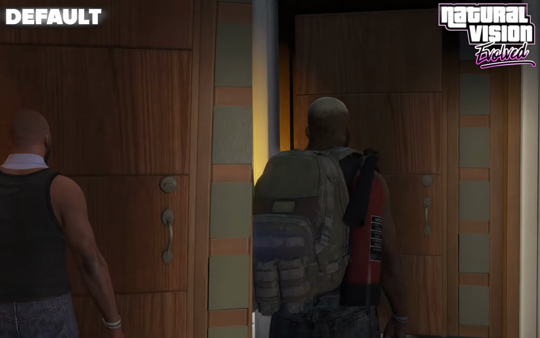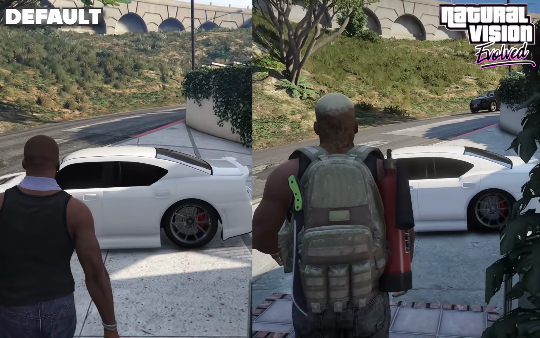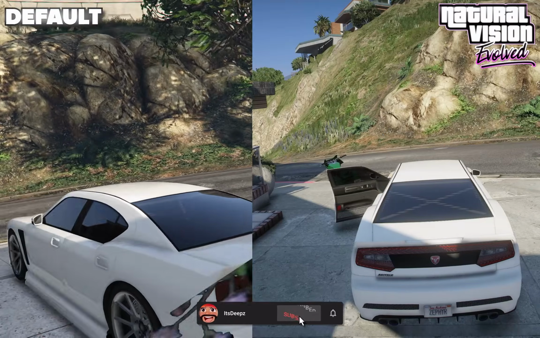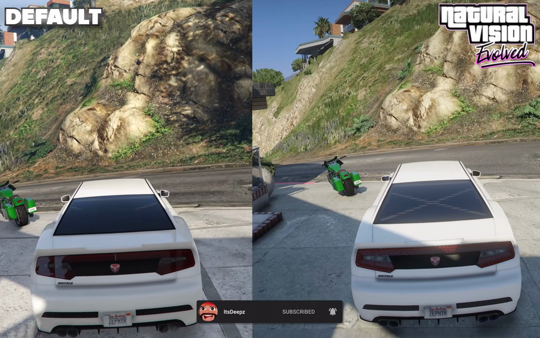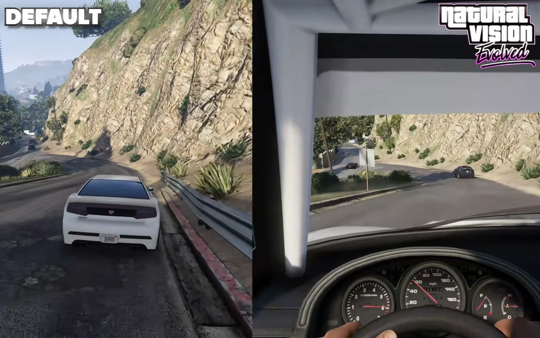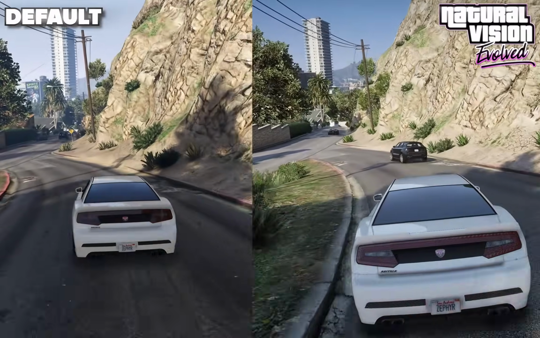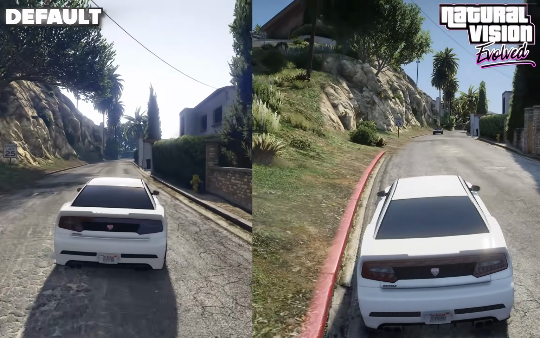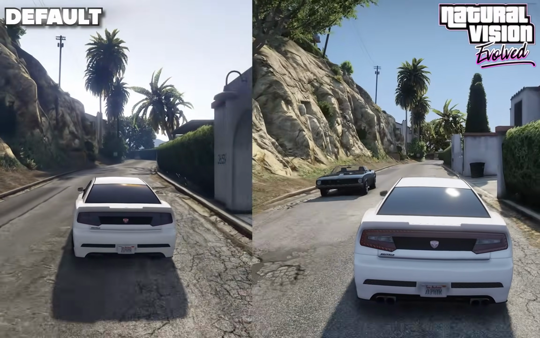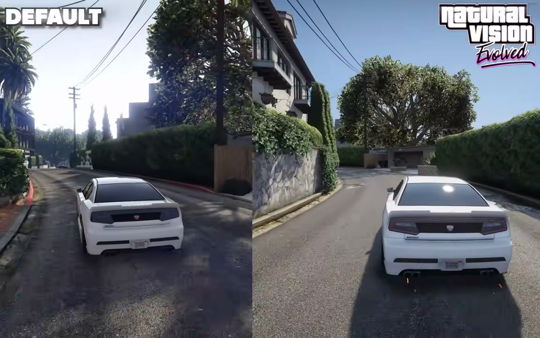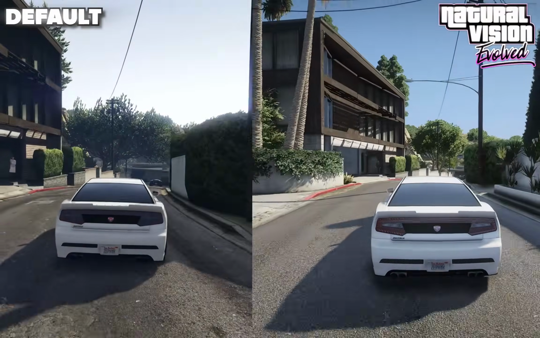Today we have an easy guide on how to install NVE for GTA 5. Natural Vision Evolved is a free graphics mod that makes GTA look fantastic. There have been numerous changes made to the environment, so you'll experience better weather, an overhauled lighting system, more ambient colors, tone mapping changes, world texture improvements, and building models, props, and vegetation will look more highly detailed. You get all this plus a few extra features, all for free.